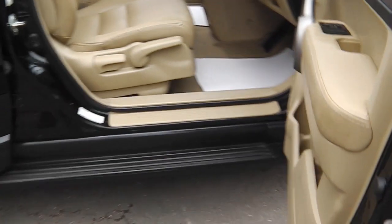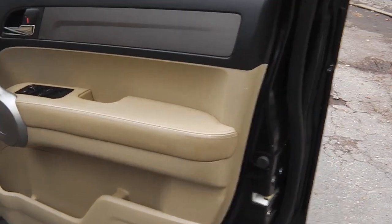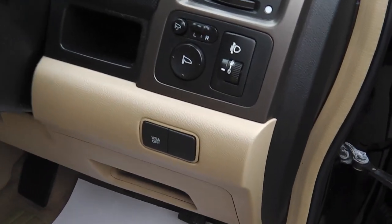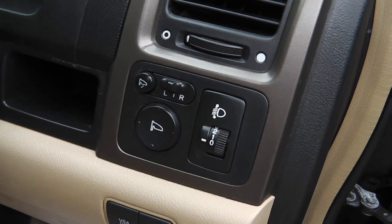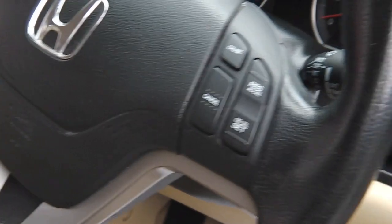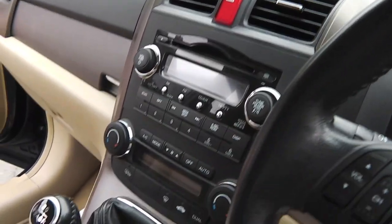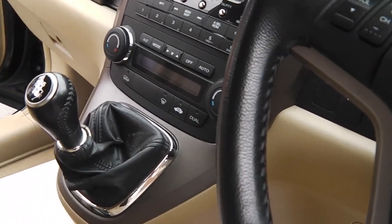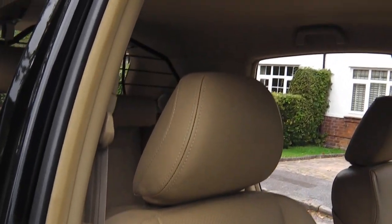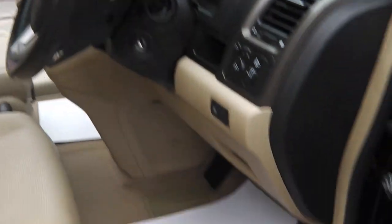So now we'll start with the cabin. Driver's side door card — electric windows, central locking, they're auto as well on the two front ones. You've got VSA, electric door mirrors, folding, multi-function steering wheel, CD, aircon, six speed. And you've got full beige leather — the colour contrast is, I think, absolutely super with this.